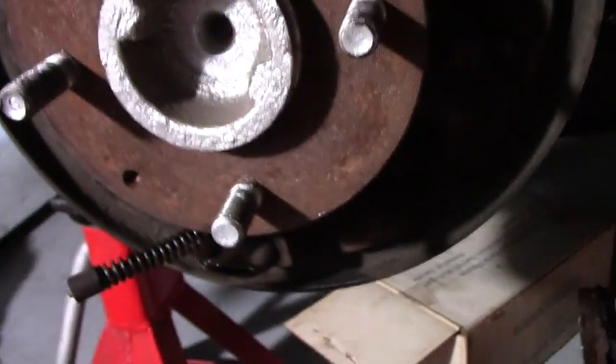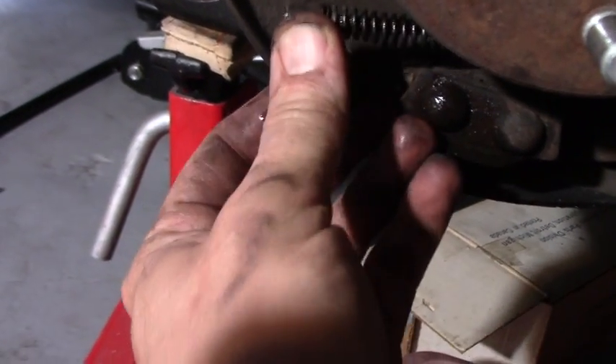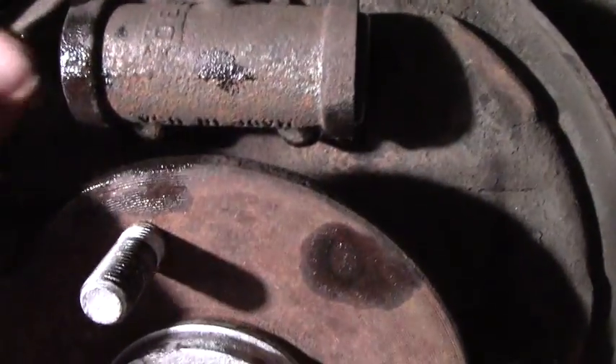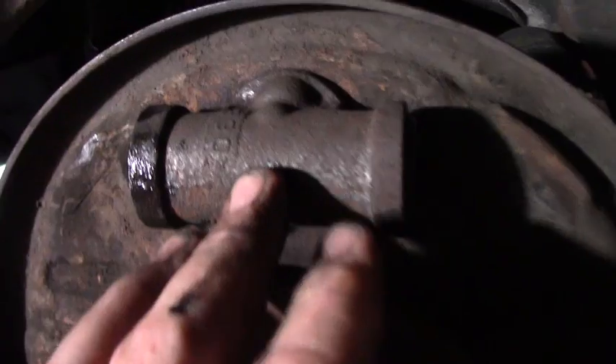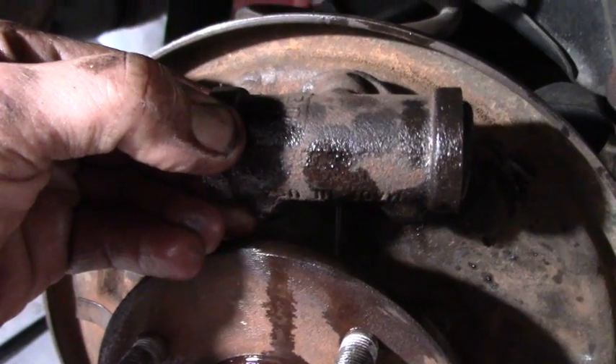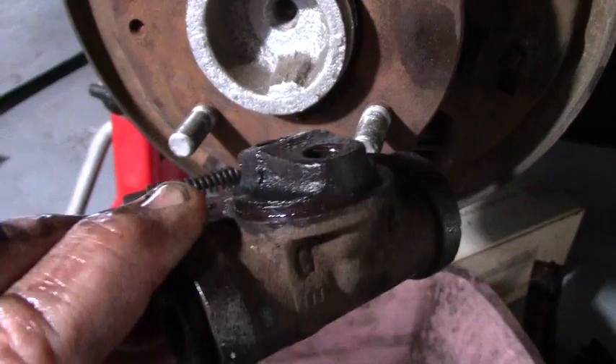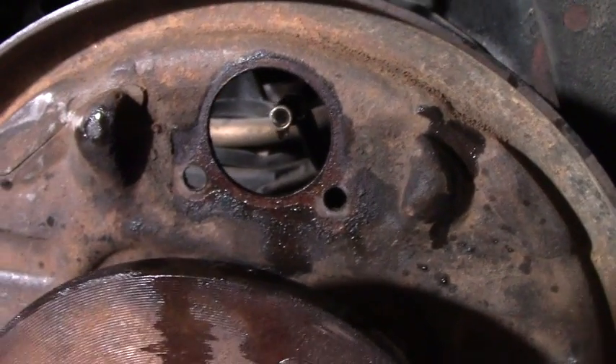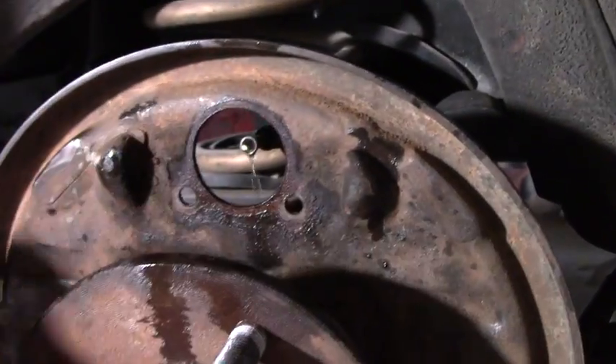It turns out you don't have to undo anything with the e-brake — I was able to just do it right here. The easiest way since we're replacing this is just to take the pistons out. A little fluid came out, but no big deal, we've got a pan. I've got the old wheel cylinder off — it's held on with two little 3/8ths. I'm going to clean these up with the wire wheel on the Dremel and paint them. Now we can put our new wheel cylinder in.